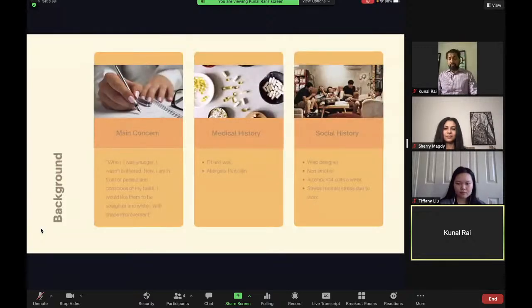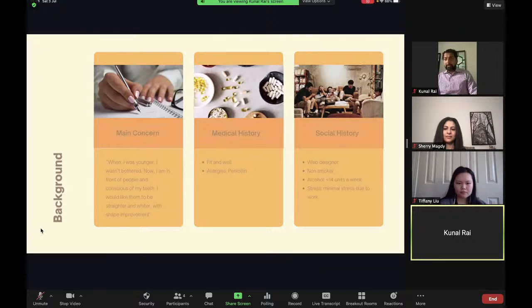So I had a patient, Ollie, who came to see me. Whenever a patient comes in, we just don't crack on with the treatment. I like to sit down with the patient, build a rapport with them, try to understand what they want, and make them feel at ease. I always have the same question to any new patient. If you were given a magic wand, what would you like to see with your teeth? Ollie's answer was, I want straighter, whiter, and a shape improvement.